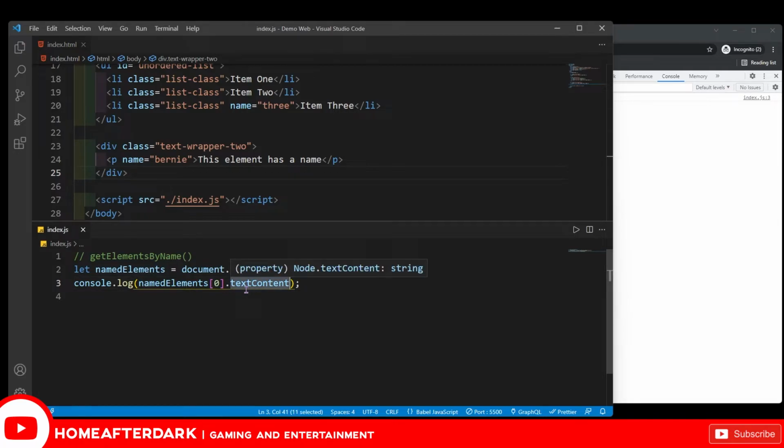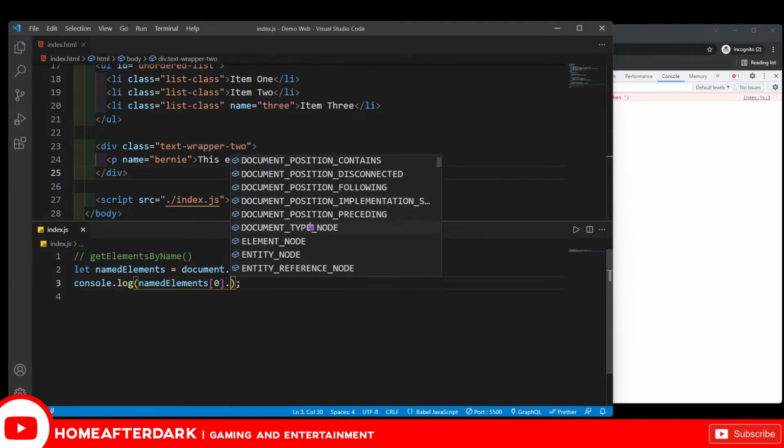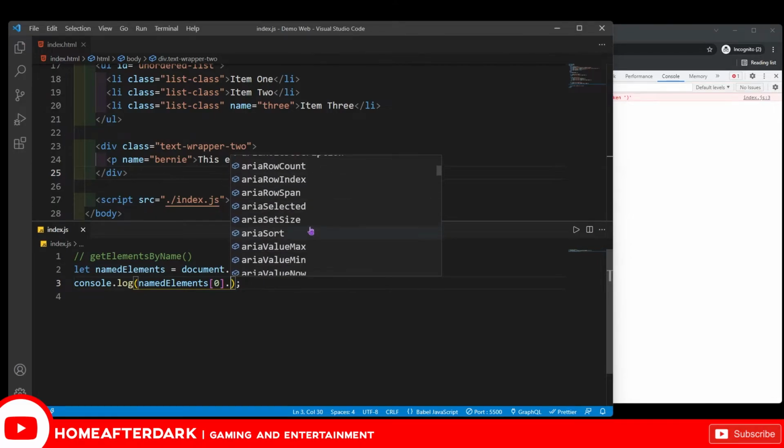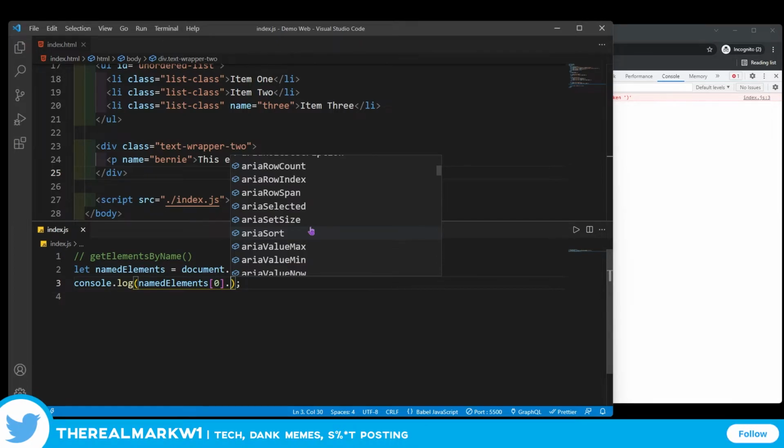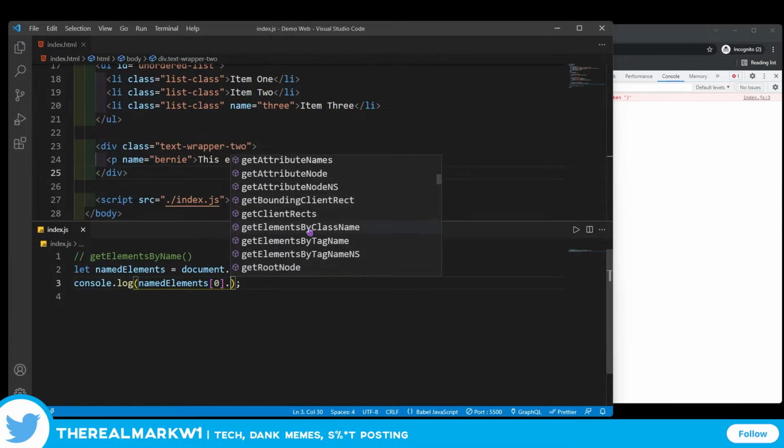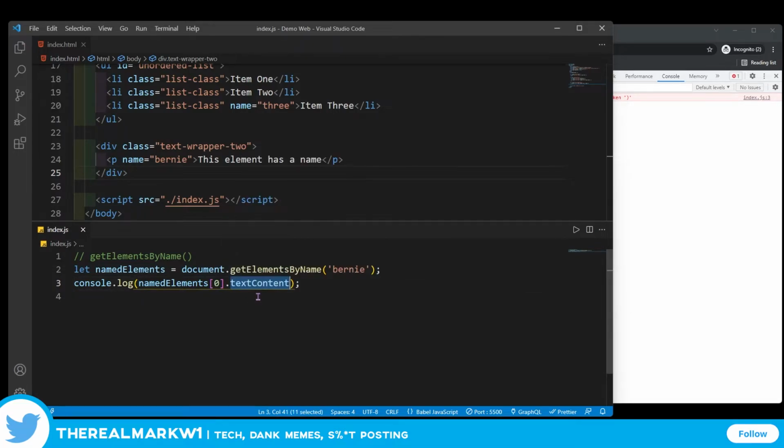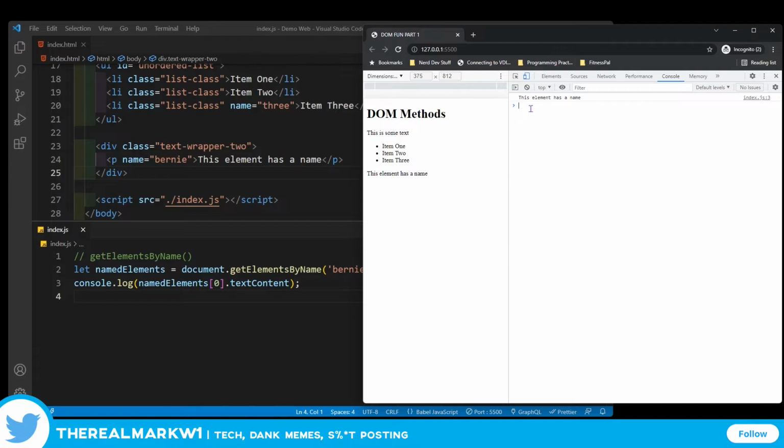As you saw, I had a lot of stuff I could scroll through to look at, to bring out. In that last example where we looked at everything with the list class, you saw that gigantic list of attributes. And here in Visual Studio Code with our IntelliSense, there's a lot of those things that we could access, right? They're not off limits to us. So doing the text content here is just one of the many things that we could get. And as you can see, it just gives us the text here, which is pretty cool.